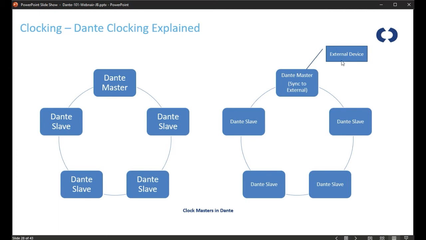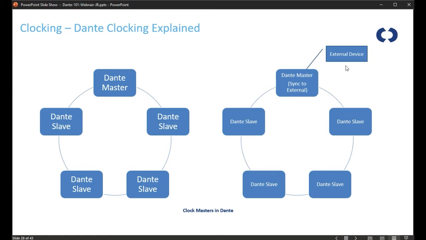We use this on a number of sites. One of them, for example, has got BlueLink, Kubernetes, and Dante, and this is the way that we have Kubernetes clocking Dante: through an 806. Kubernetes goes from a Blue 800 clocks a Blue 806 through BlueLink. The Blue 806 clocks the Dante, which clocks all the devices. Hell of a dream to work on that one. But that's an idea of where you might use that.